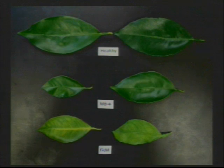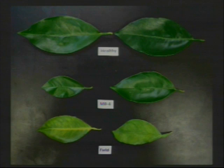Okay, let's look at some orange hammock pictures. Next slide, because we skipped a lot of Bob Rouse's slides. So I went down to orange hammock and did the same thing, and you can see healthy at the top. And by the way, getting healthy material from the field is difficult nowadays. That's hard to find. BRMB4 is just a tree out in the orange hammock grove that was positive for Liberobacter, and a field sample that was positive that was not treated from some of our blocks of trees at Lake Alfred. All the same cultivar. Next slide.